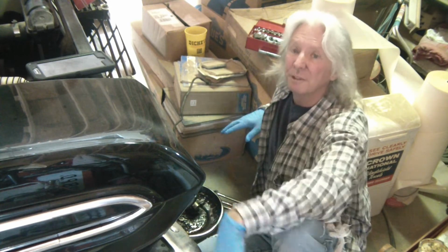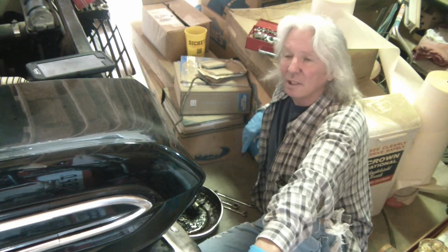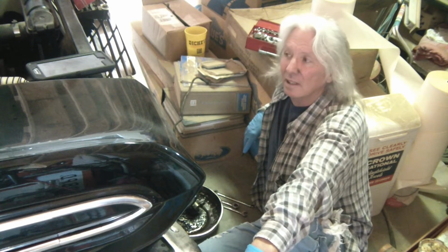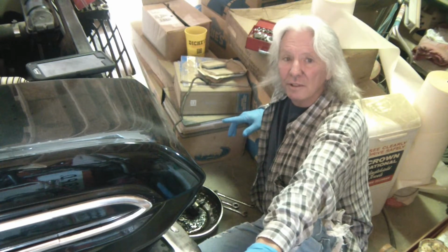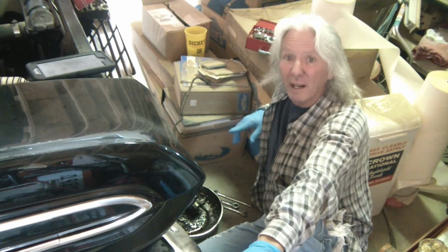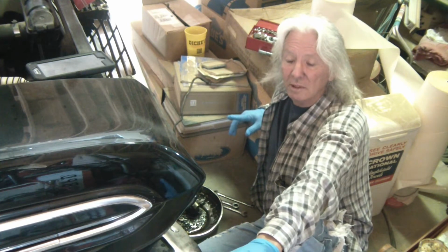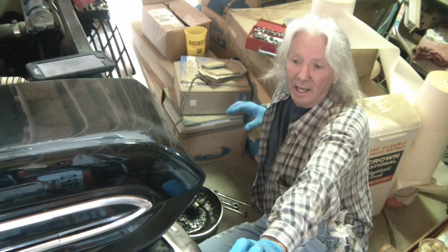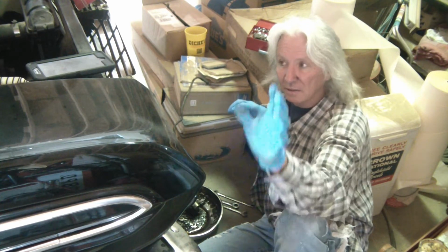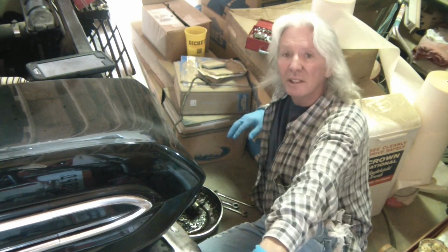So I made a decision. I'm selling this. I'm selling my little car. I'm going to use that money to do the conversion. I have enough money to buy the engine and tranny, but to go through and rebuild and do what I have to do, I don't want to take out of my savings. So I'm selling this to take care of that. This sits anyway. Tired of it sitting here.